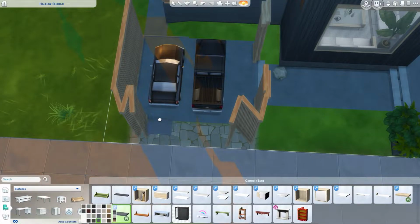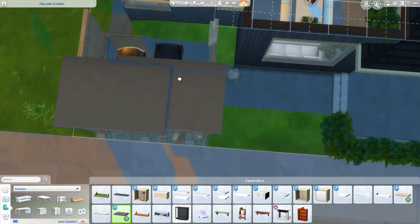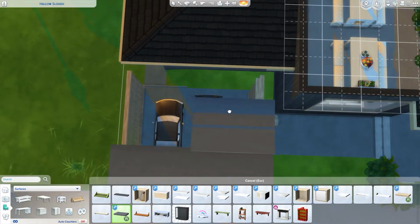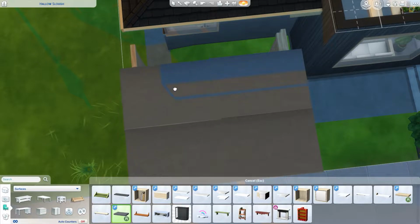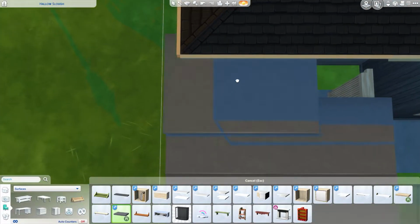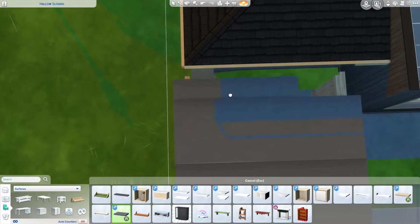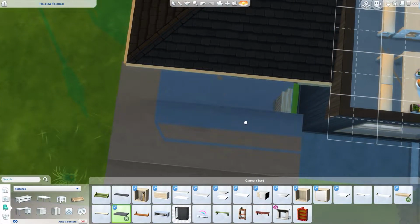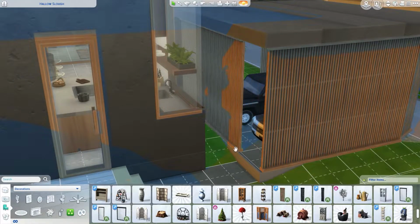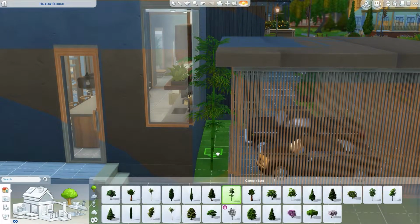I cannot find a roof that would fit this garage because the game won't allow me to lower the roof of this area only. So I just used these modifiable shelves instead, and it turned out really well. I incorporated some landscaping in this space in between the house and the garage. As you can see, a while ago in the kitchen, I really liked this huge corner window in the sink area of the kitchen, so when I'm washing the dishes, I can enjoy the serene atmosphere of this little garden.